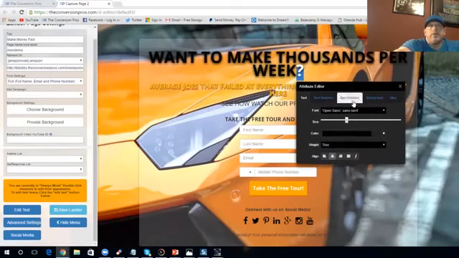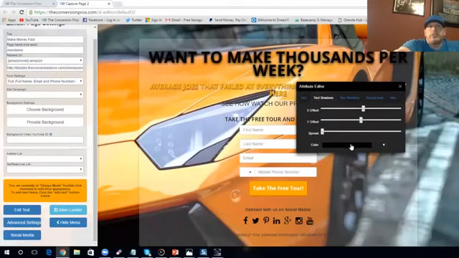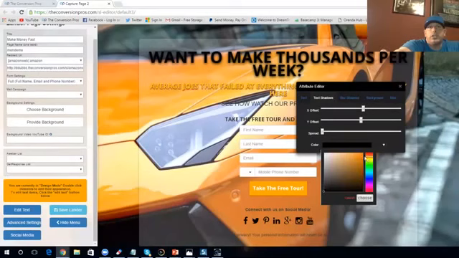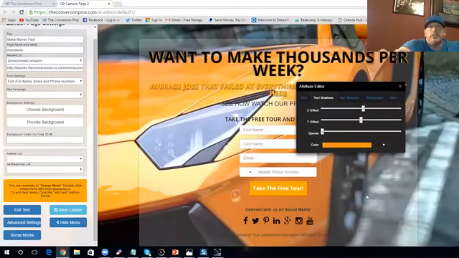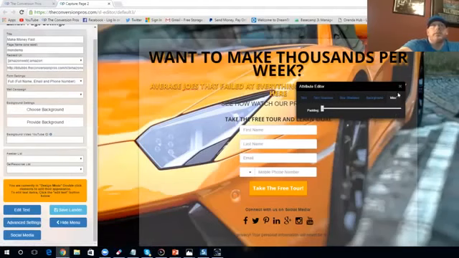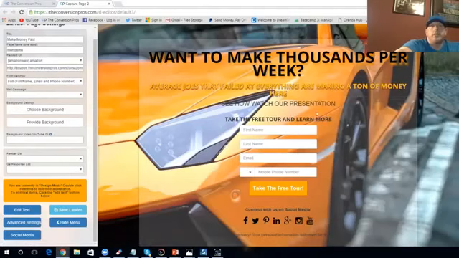Well, I think maybe I'll just do black. Okay? Now, we added another cool feature back here. You can make this actually glow. So watch this. We have something called text shadows. So I'm going to change this color here to maybe the orange. I'm going to click on that, hit choose. You see how it pops on the page here? But you could use some cool stuff like this. Watch this. I'm going to do something called spread. It makes it look like it's glowing there. So I want to make thousands per week.